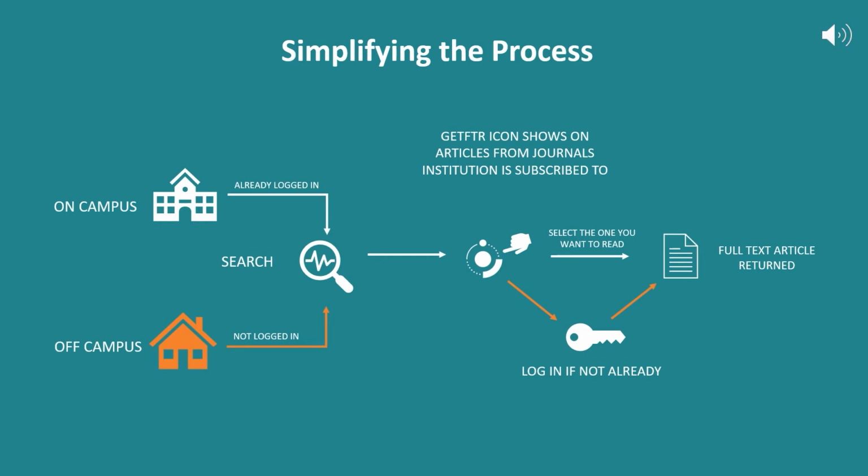If you are off campus now, if we follow through the orange part down here, if you are off campus or not logged in yet, when you do the literature search, the same results would come back, but on the first attempt to access content on a publisher site, you would be prompted to log in through your home institution. That would be the same login page that you probably see every single day when you have to log in through your home institution. I'll note that that would only happen once. If you then go to the second result in your search results list and click on a link, perhaps even to a different publisher site, since you are already logged into your institution, you would not have to log in again.